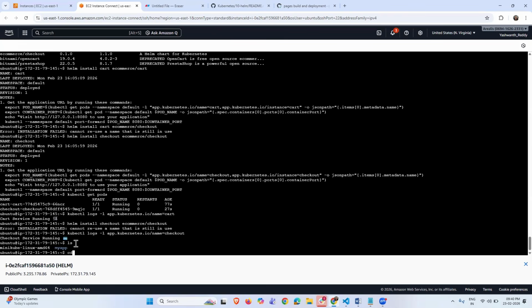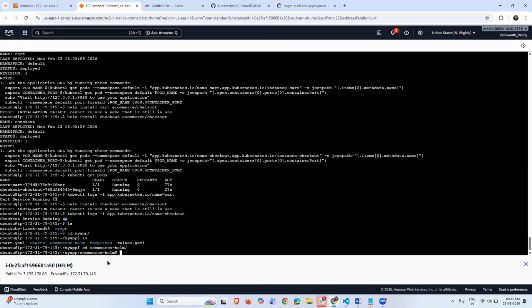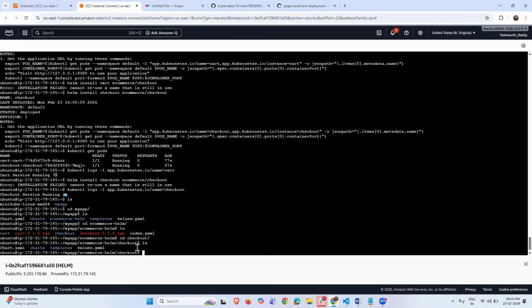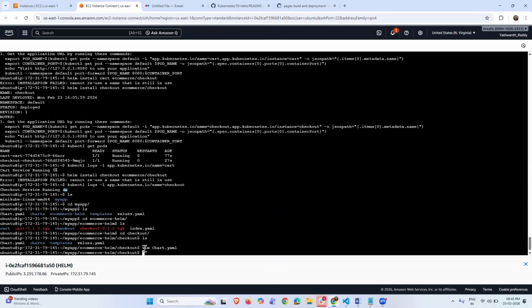Let's cd my app and ls, cd e-commerce, ls and cd chart, cd checkout and ls, and Chart.yaml. Edit it, escape. Done. Now you can go back.